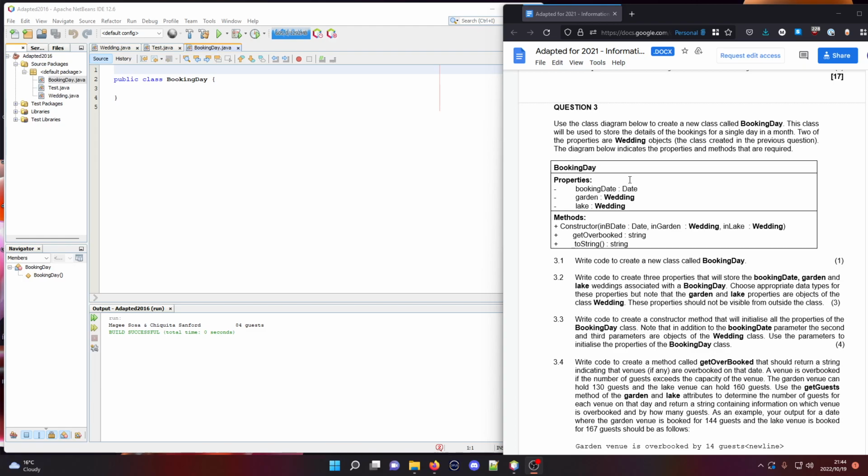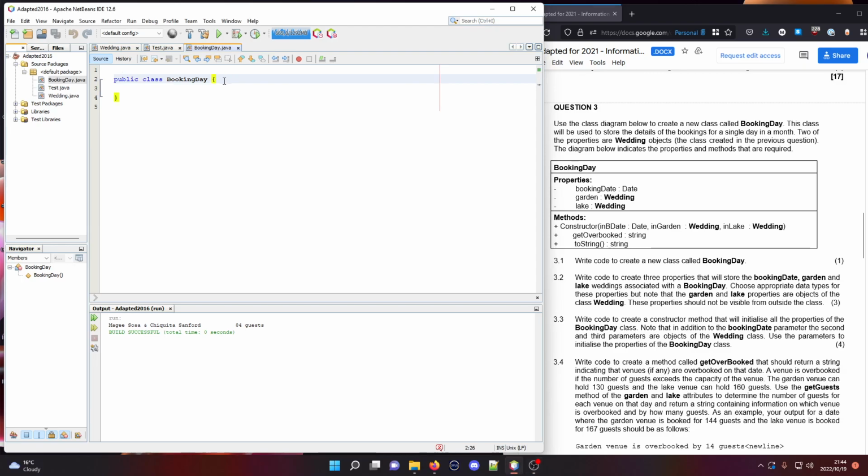But anyway, might as well continue with it. So I have some properties. I've created my class BookingDay, and I'm going to do my properties. Note that the garden and lake properties are objects of the class Wedding, and they should not be visible from outside the class. So what we have here is some composition, which is very definitely in the syllabus.